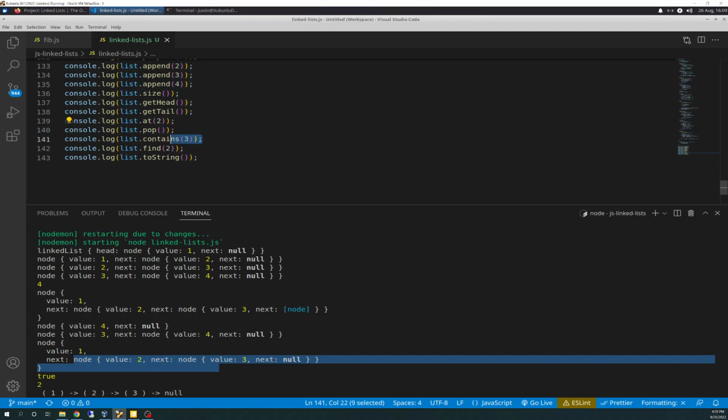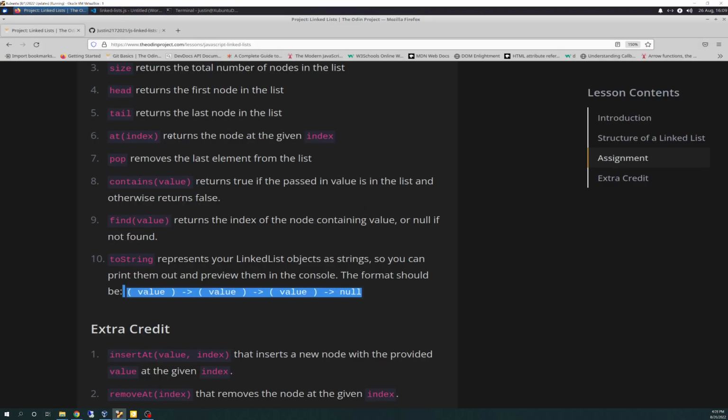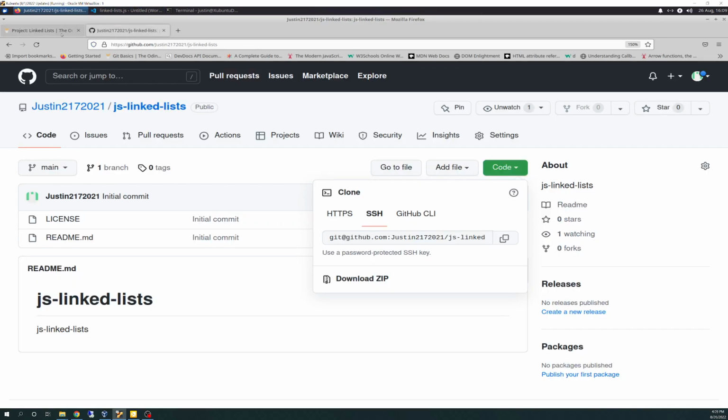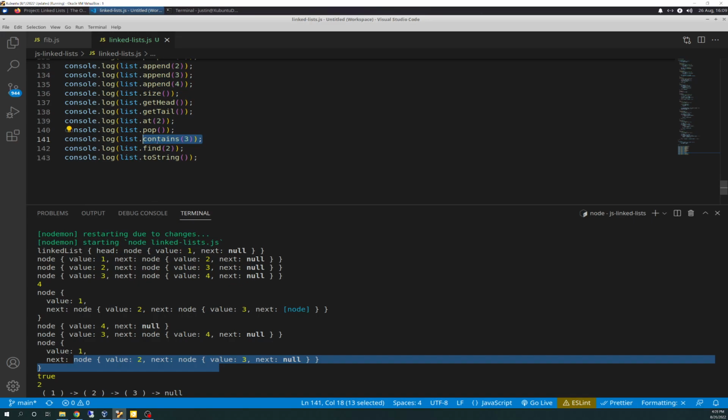And then we have contains. So we're going to go to whatever position 3 is, and we're going to say, is it true? Is this the true false one? Contains, I think it is. Yep. So we're at true false here. Right here it's true because we're going to look at 3, and 3 is in the current list right there. And we're going to do find, and we're going to find 2 is in there as index 2. Kind of confusing when your values are numbers and so are your indexes.